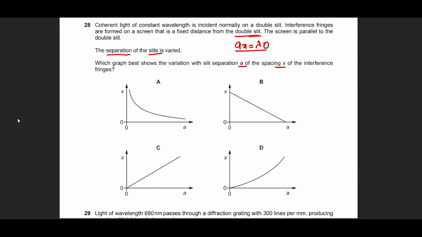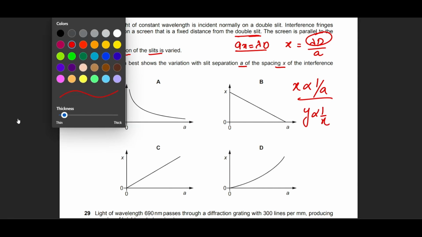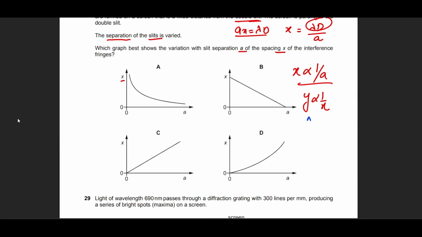Now from this equation, let's make A or X the subject of the formula. It does not matter. Since X is on the y-axis, let's keep that on the left side and bring everything on the other side. So lambda D divided by A. Since these are constant, I'm left with X being inversely proportional to this. This is a classic behavior of inverse proportionality, and I know from previous mathematical knowledge that this graph of Y and X is actually going to go like this.